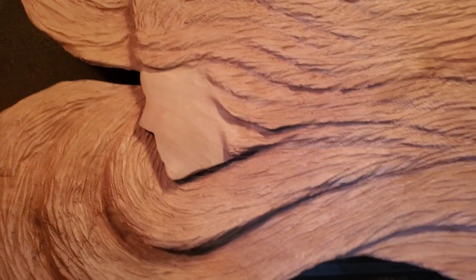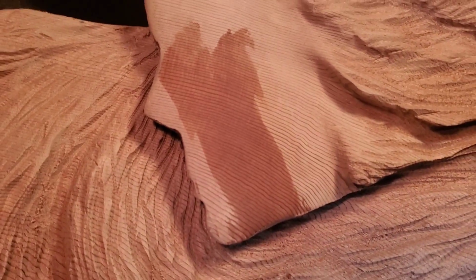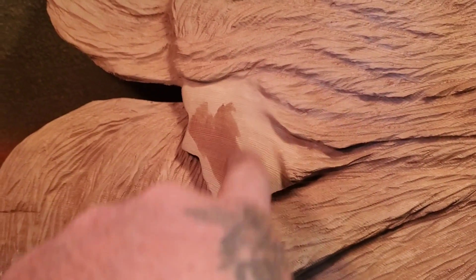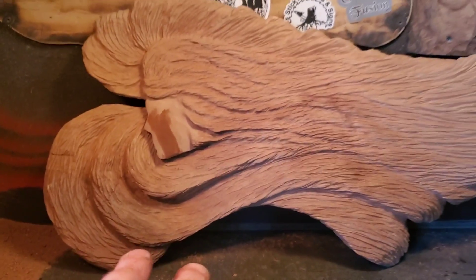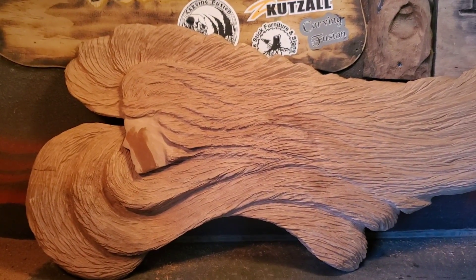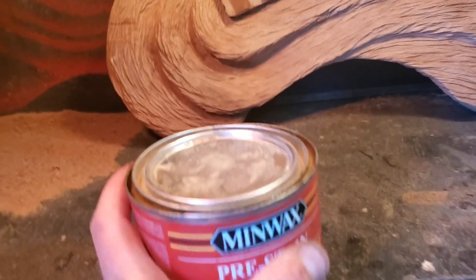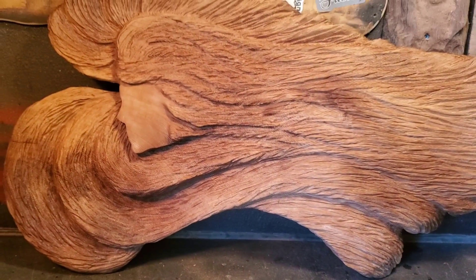Here's true western red cedar — it's a real light piece right now but western red cedar will go a lot darker. I'm not going to put that eye in or the mouth because it already says what it is — it's kind of abstract. Here it is with the sanding sealer on it.